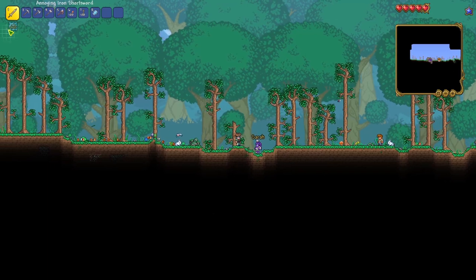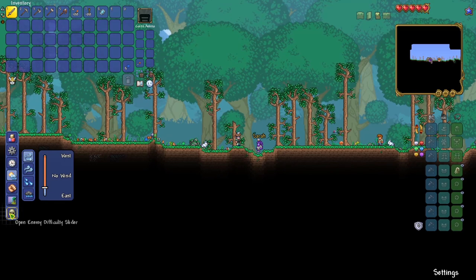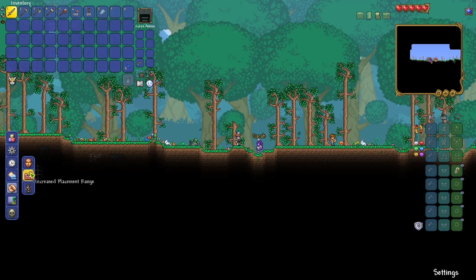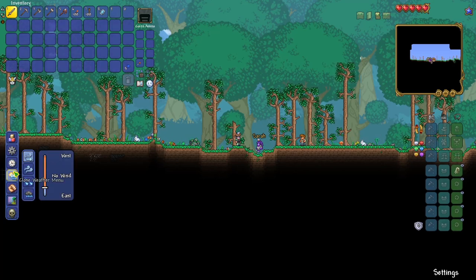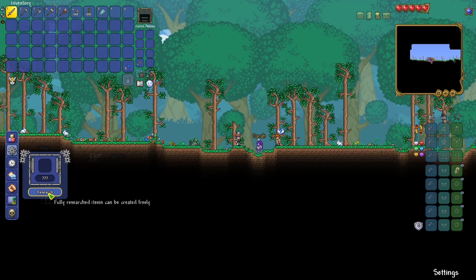So much has changed, like, we have power settings. Yes. We can make things harder, enable or disable infection. We can just change weather. So much stuff, but we're gonna keep it default for now. Oh, there's our research menu. We can research items. Oh, I see. Research an item and you can craft it freely.